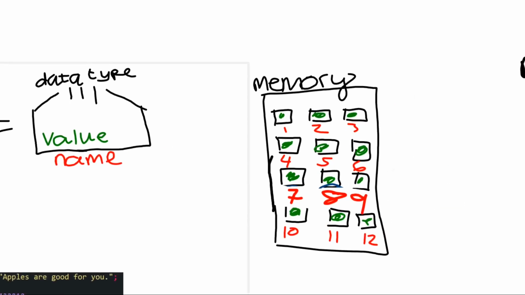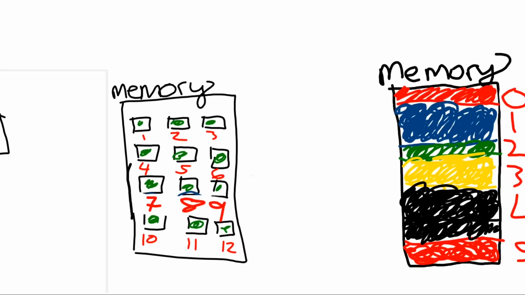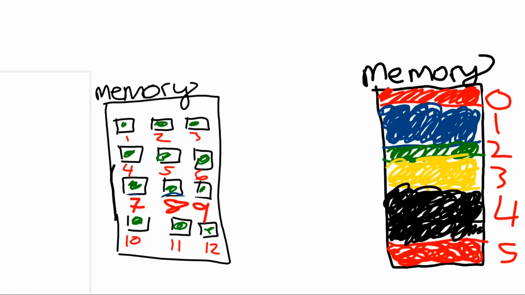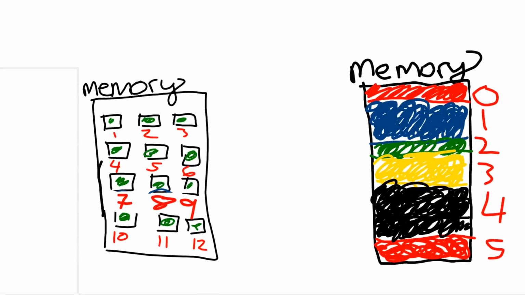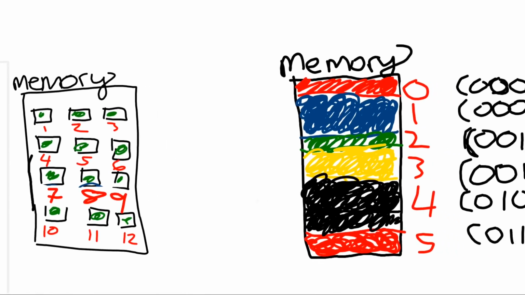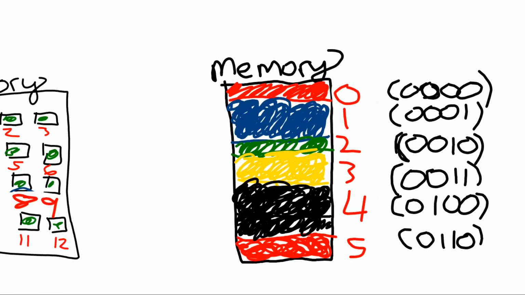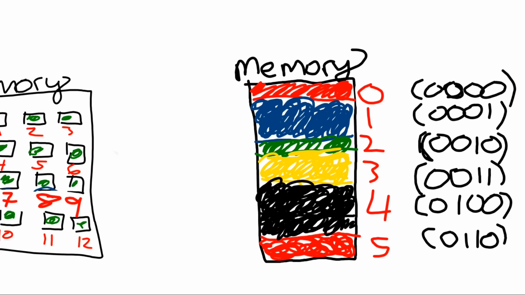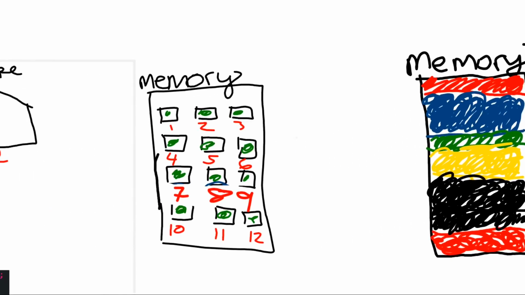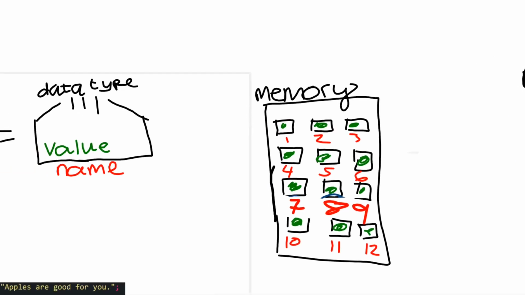And I think a better illustration of memory would be this one over here. So as you can see, the memory has different sized chunks. And of course, when we're talking about memory, we're not really going to be dealing with just 0, 1, 2, 3, 4. That's not machine code. You would be dealing with binary when it comes to anything that goes into the depths of memory and the CPU, what the computer actually deals with.